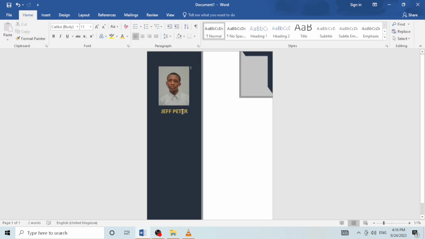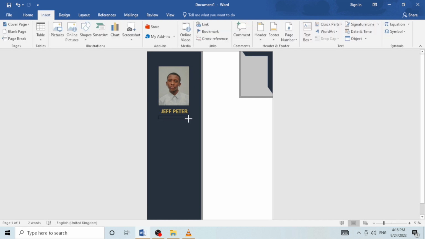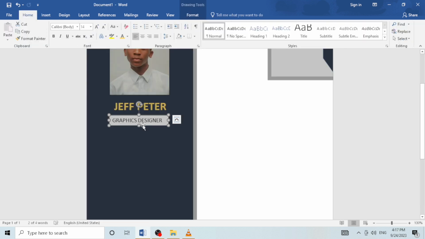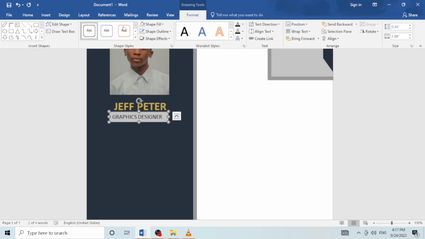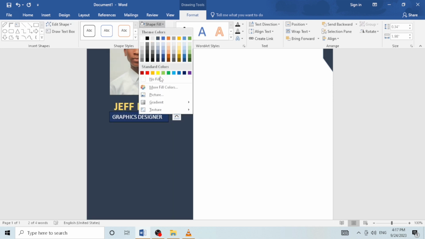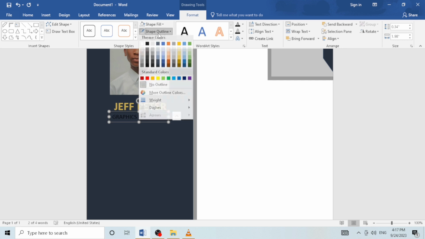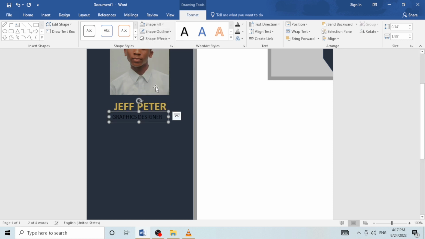So we are now going to be seeing how we can insert some other things. So under it, I'm going to be having something else under it. Let me also get a text box. We're inserting something else under here. So here we go. Like I said earlier, you need to remove the fill and the outline for the shape. So I'll come to the format, go to shape fill and no color. Then I go to the shape outline also and no outline.